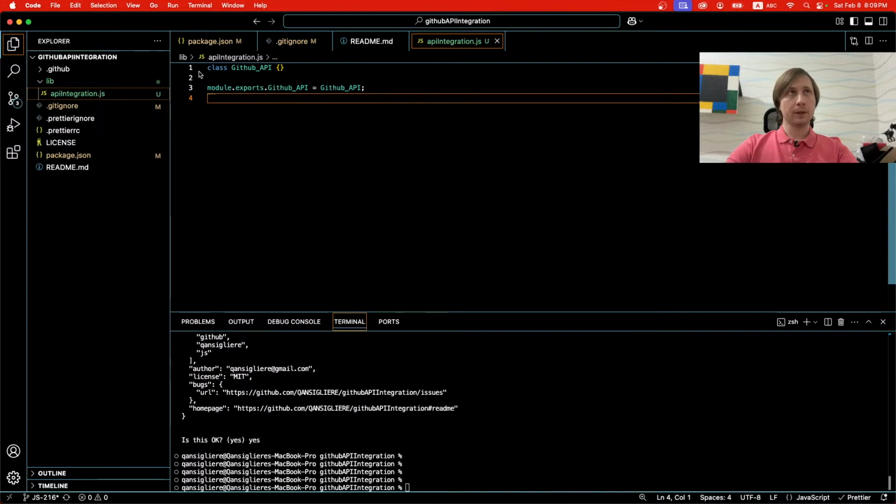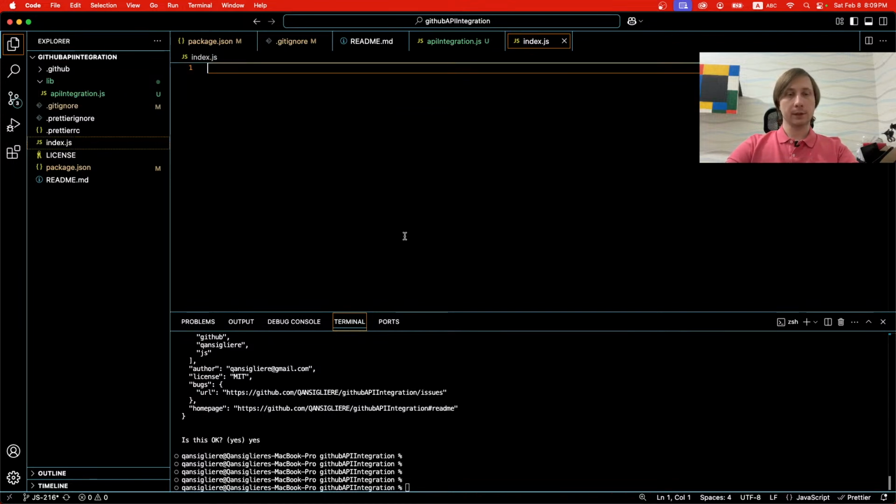Done. Now we need to import this library from the index.js file. So let's click here and let's add the file index.js. And here we just import our class.